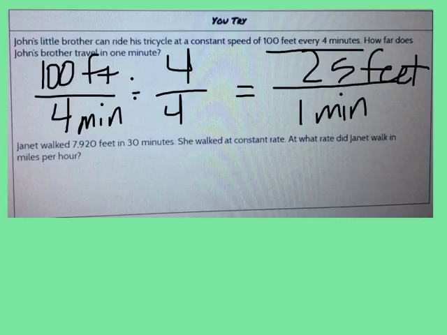Let's look at the next question. There is a typo that I want you to fix. Janet walked 7,920 feet in 30 minutes. She walked at a constant rate. At what rate did Janet walk in feet per hour? While there will be questions like this on the state test where it says miles per hour, we're not going to tackle that today. Instead, we're going to work with feet per hour. There is still something super tricky about this question, though. Here's a clue. In order for you to answer this question, you need to know how many minutes are in one hour. If you said 60 minutes, you are correct. Go ahead and answer this question, and we'll review it in a moment.